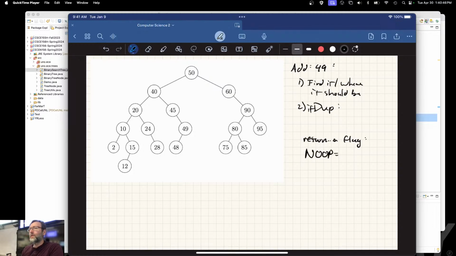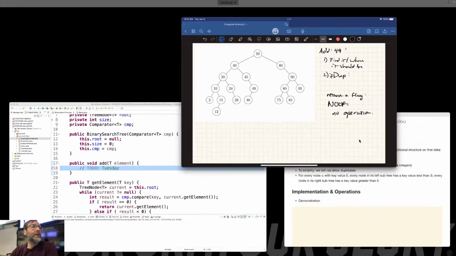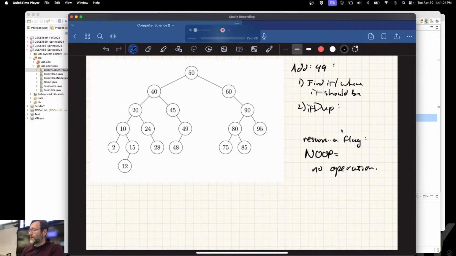Do you remember what noop or no-op stands for? No operation, right? Try to push something onto a full stack, no operation, or throw an exception. Try to pop something off of an empty stack, no operation or throw an exception, right? So we're going to have a no operation, okay? What if now I wanted to add something that does exist, say 86, okay?